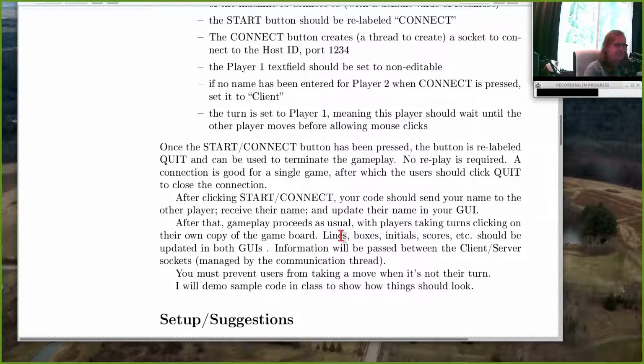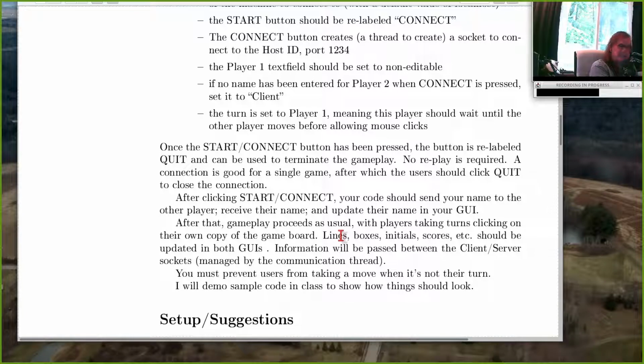And at any point, each instance of the game knows whose turn it is. If it's your turn, it's just PA4. You click the mouse somewhere, it gets the XY coordinates, it translates it to a box, it checks the edge, and so on and so forth. But if it's the other player's turn, instead of waiting for a mouse click, you wait for a message to come in from the network. And the other player whose turn it is, when they click the mouse, in addition to doing all the PA4 stuff, at the very end, they send a message to you saying, hey, I just clicked the mouse, here's the XY coordinates.